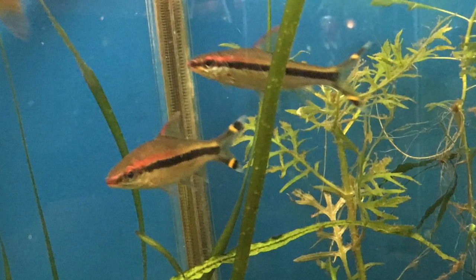Sexual differences. There are a few clear differences between the sexes. Adult females grow a bit larger, are heavier bodied, and are sometimes less highly colored than the males. Breeding: if you want to breed, currently there have been limited spawnings reported in home aquaria. These cases have been accidental, and little is known about the conditions under which spawning occurred. However, there have been successful commercial spawning operations in which hormones were used to stimulate spawning in these species, and these successful spawnings have taken place in soft, acidic water, with the eggs being scattered on plants.